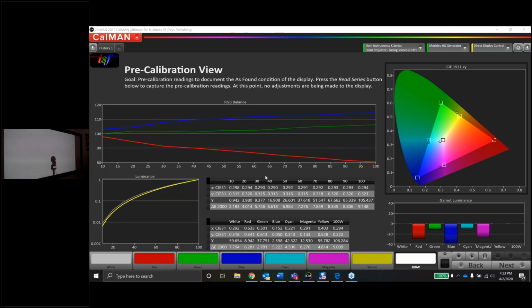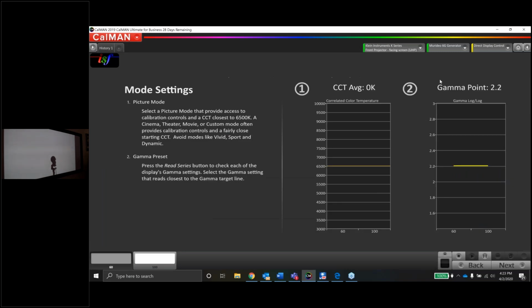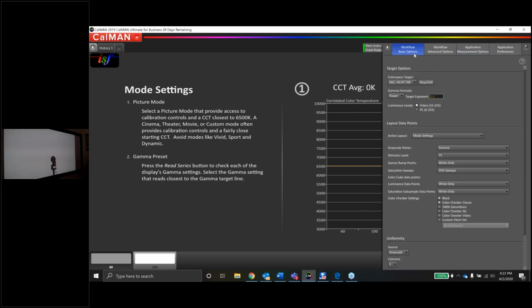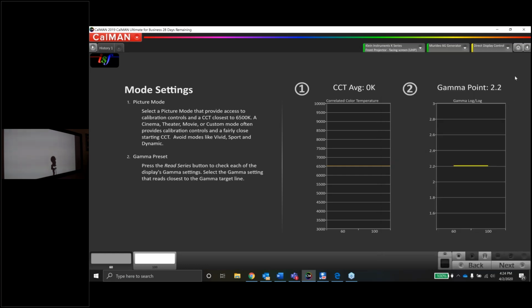Good question. Chris had mentioned some targets. Let's take a look at some of the targets real quick so you guys can see what I'm actually aiming for when we do the calibration here for SDR. So let me kill that, and then we'll take a look at this settings wheel inside CalMan. The color space, I've got D65 Rec 709, and for the gamma, I'm going to be aiming for 2.2. These happen to be the default settings in CalMan, so I don't really need to change anything here. If I was going to go for a different gamma setting, I could change it to 1886 in here, or maybe 2.0 or 2.4 or 2.3, whatever I want. I can change that manually. But the white point target is going to be D65, and the color space target is going to be Rec 709. And I think that should be all the questions for now.